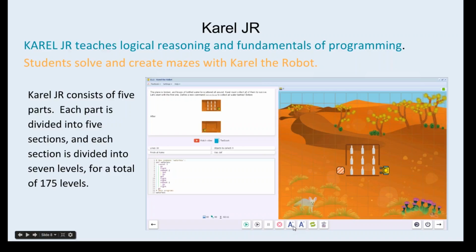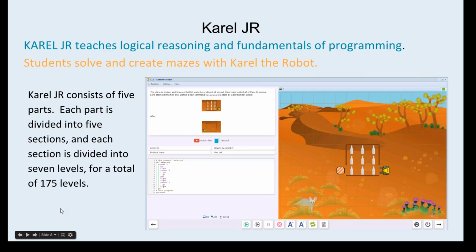There are sizes here, so they can make this box a little more readable by pressing the A. The green arrows erase the code, and there's also a language select so that the code will run in one of many different languages, including English. This button over here resets the screen, and then the arrow will take you to the next screen. And there's some help settings at the top. You can toggle these to improve readability and so forth.